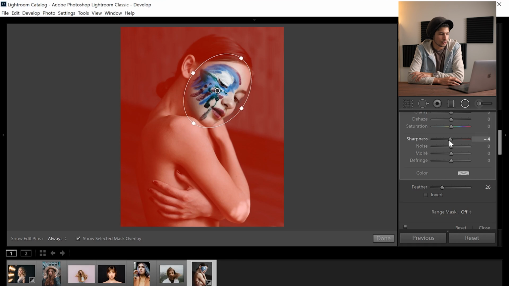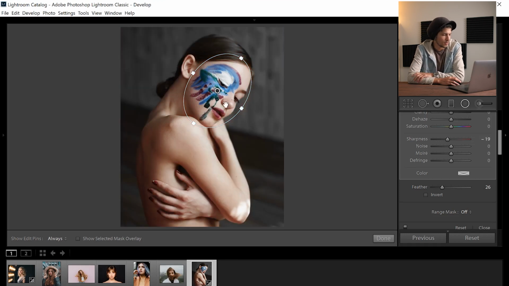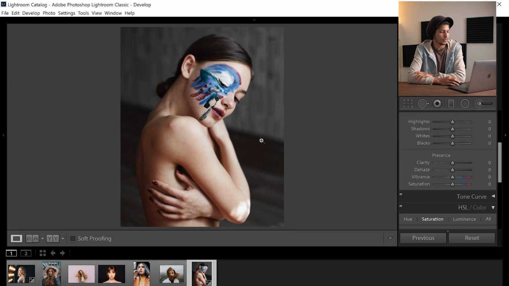So I'm gonna reduce the sharpness just a little bit, hit O just to get rid of that so we can better see what's going on. I'm gonna right click duplicate again, make our mask a little bit smaller, and then I'm gonna duplicate again. And we are gonna do the same thing once more. And we do get a nice fall off here, but I think we can add just a little bit more. And to do so is very easy. You just come to our sharpness slider and bring that down a little bit more and click on done. And this will give you the final result.